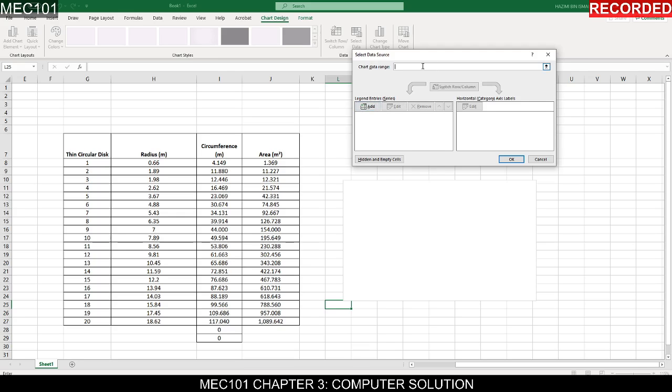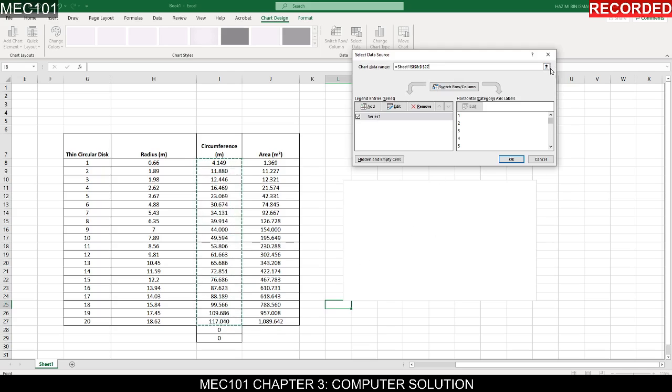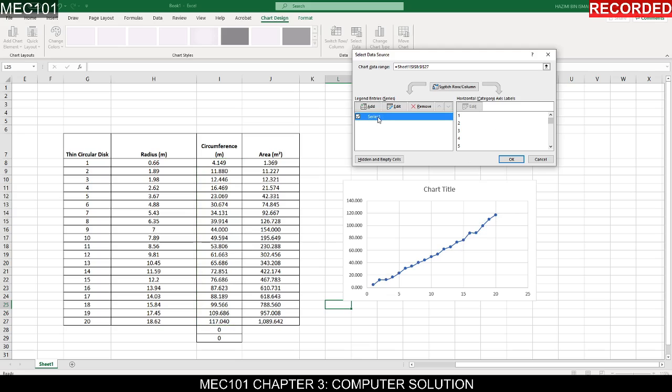Okay, I try first. Okay, just click here. Choose your values. Let's say circumference here. Okay, and then click. Okay, it will have the line here, but for the series here, I don't want the values 1, 2, 3, 4. No, I want it to plot regarding the radius here. So radius here will be my x-axis. So you edit.